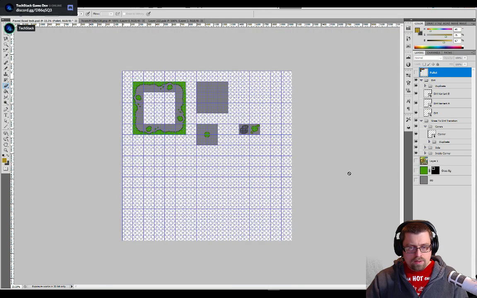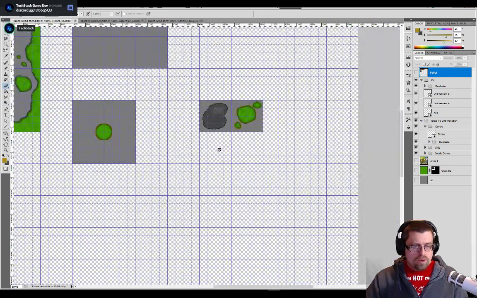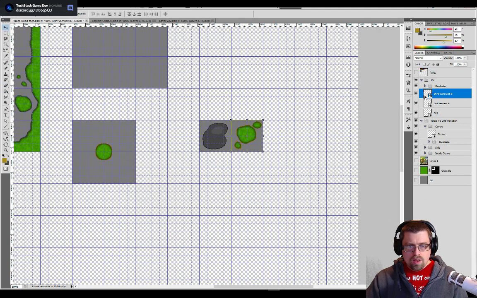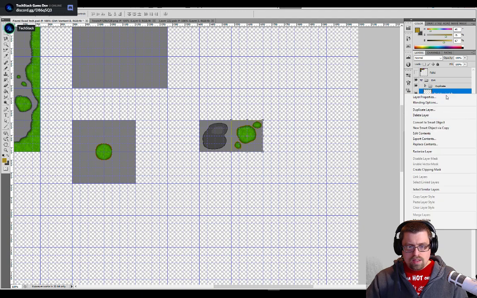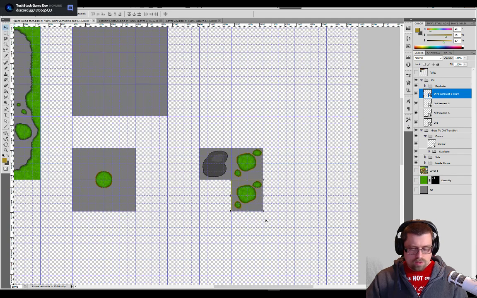I'm going to turn my backgrounds off so I can see what I'm doing. And we're going to grab another one over here. Let's see, grab my V tool. We probably got dirt variants, what it's called. Yeah. So let's duplicate this as its own smart object. So new smart object via copy. And V that right down to here.